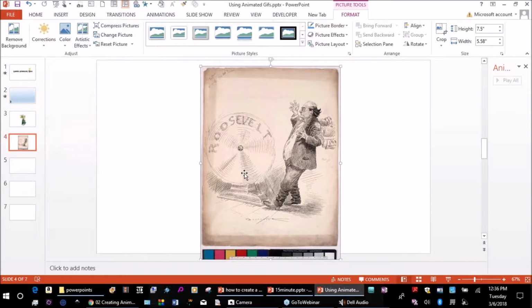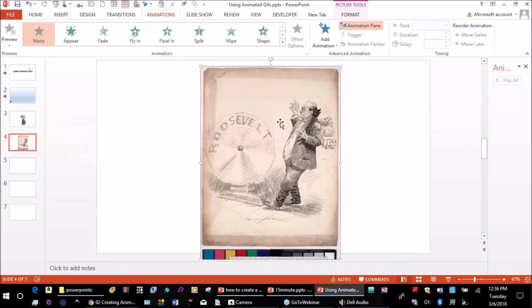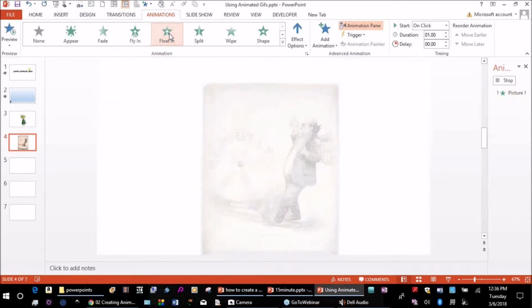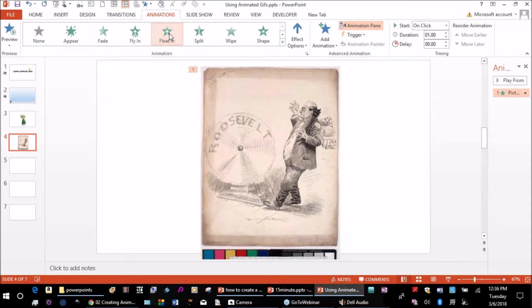So I position it anywhere on the slide that I'm using here, and then once I've got it there, I go up to animations. Make sure that I actually am clicked on that particular graphic. So I've clicked on it, and then I go up to animations, and then we have all these different animation features. We can fly it in. Pick this one, so it comes in like that. We can make it come in slower and fade in.